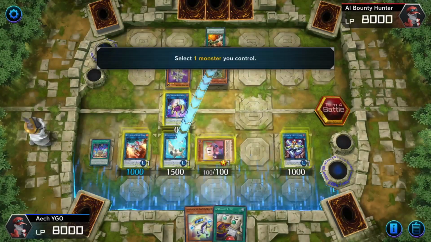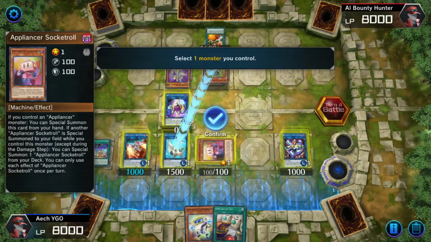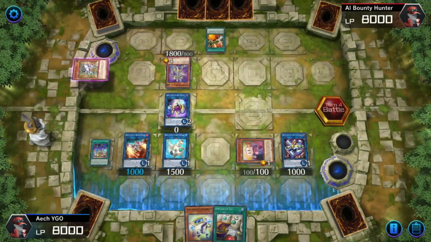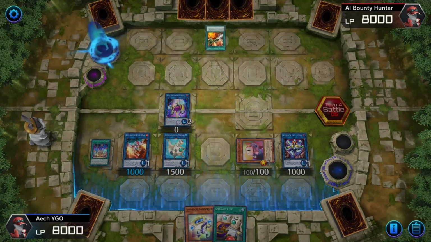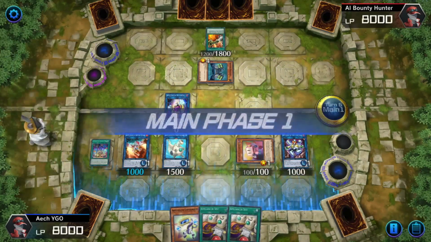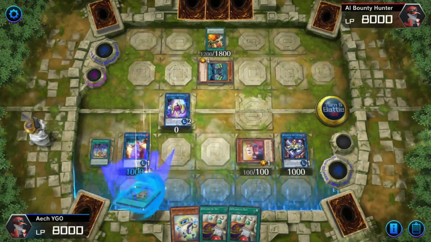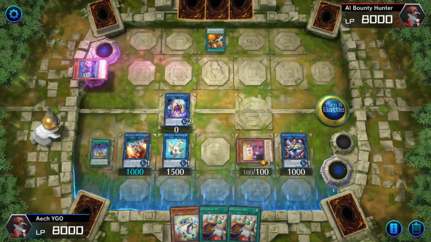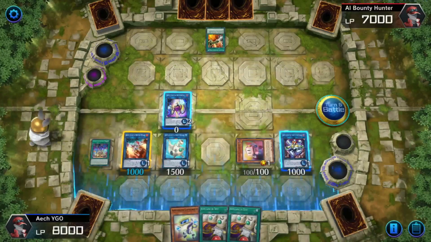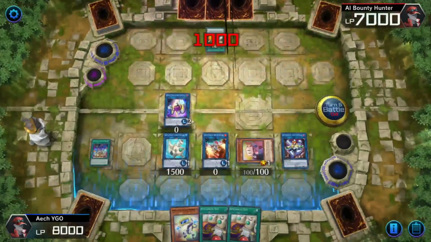We're definitely activating the effect. Let's move a monster we control to another monster zone. Let's just move this guy. I think we have a good setup now. Let's go to the battle phase and attack. Let's activate that. So at least we know this card gains attack during our turn. Do we need to activate it? No. No, wait. We'll move him. Oh, he lost attack.